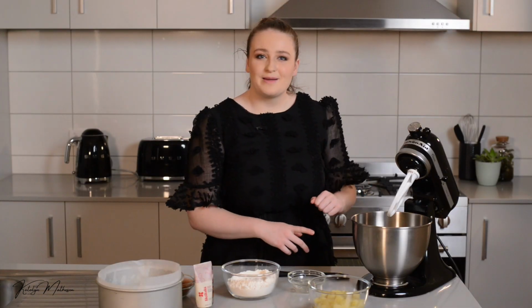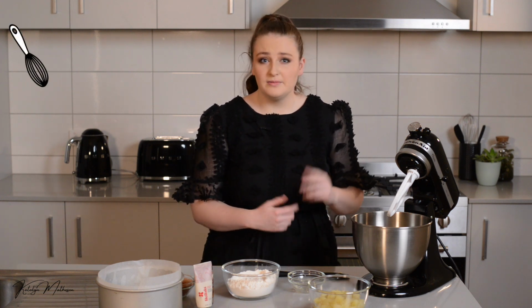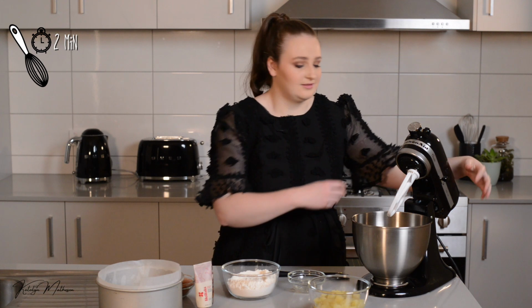So now I'm just going to turn my mixer on low speed. I just want these to lightly cream. So if you're doing this at home, probably 2 minutes with a whisk would be sufficient.